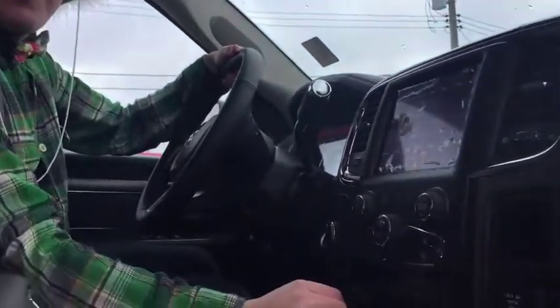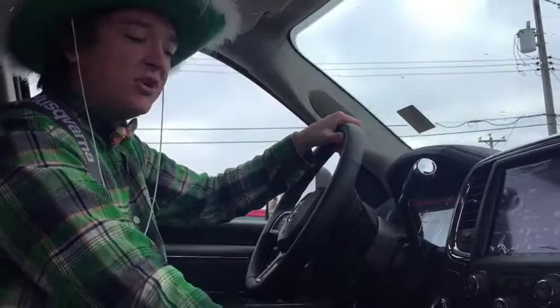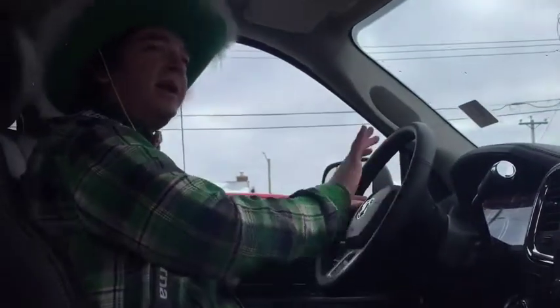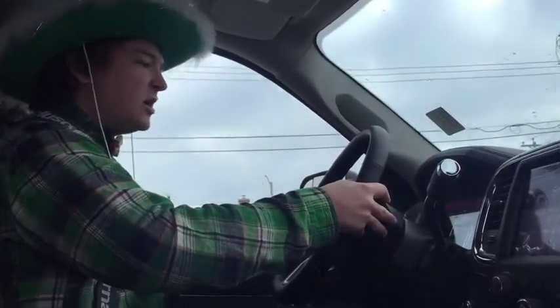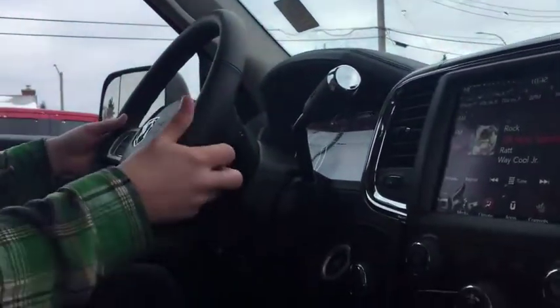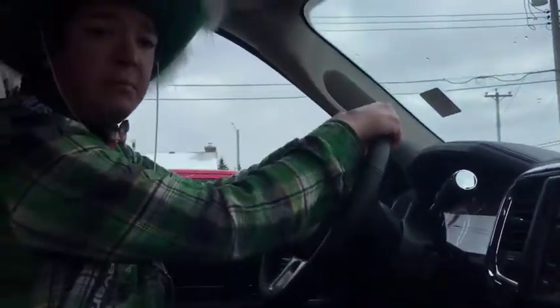Here are your front and rear parking sensor buttons in case you want to turn them off or turn them back on. Cruise control options are right here on the steering wheel as well. On the back side, you've got little buttons so if a song comes on the radio and you say this song sucks, you can skip it right here. Or if the song is awesome, you can crank it right here — you don't even need to turn that knob.